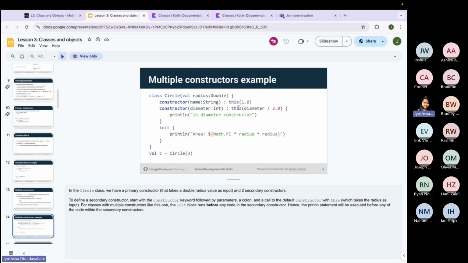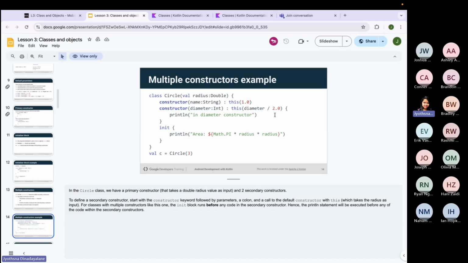Diameter, and again for this circle, the diameter is what we are going to provide. Now println in the diameter constructor, initializing area. How do we calculate the area? We need the radius. So we are going to use this constructed diameter divided by 2.